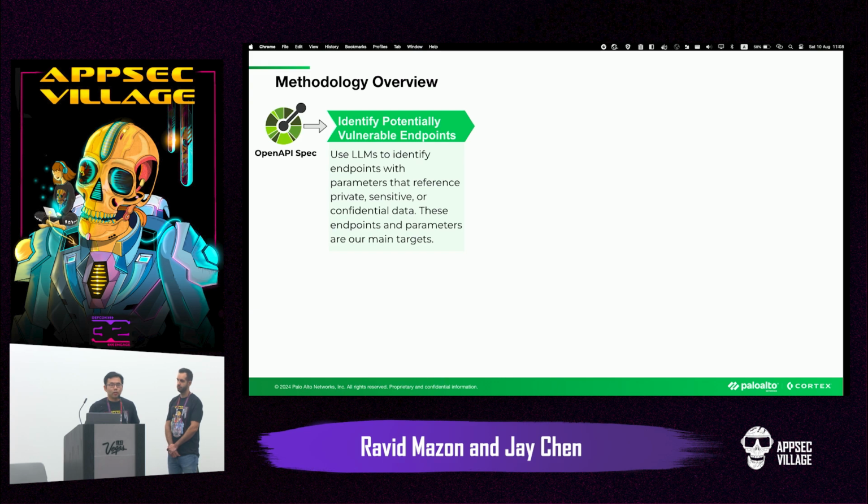This step helped us narrow down our targets and avoid wasting time on endpoints that are not at risk. We call these endpoints potentially vulnerable endpoints, PVE for short, or target endpoints. We will refer to them as target endpoints or PVEs in the rest of the talk.